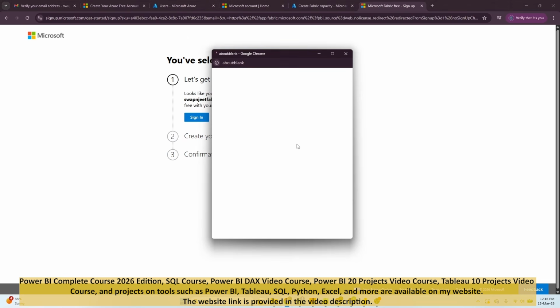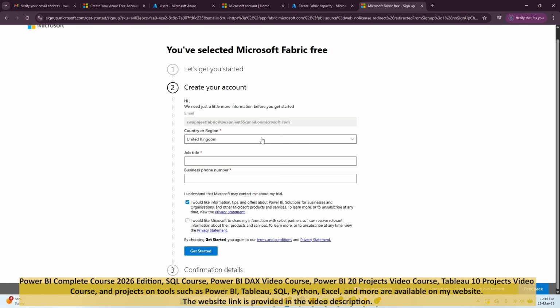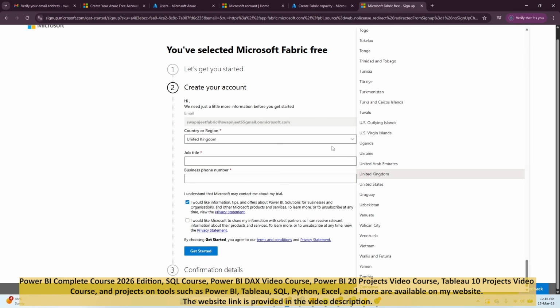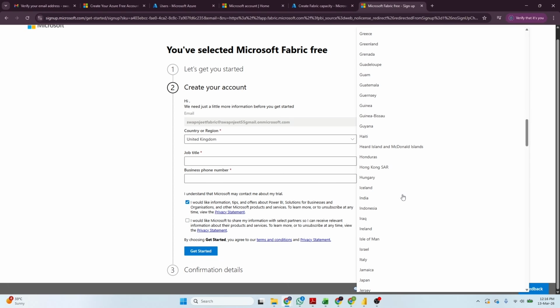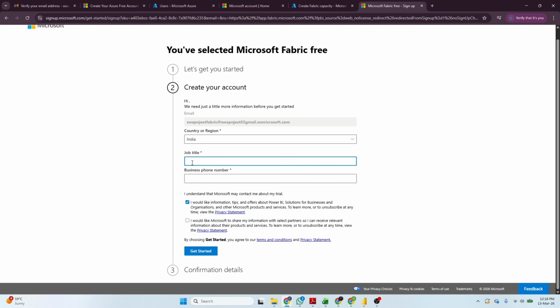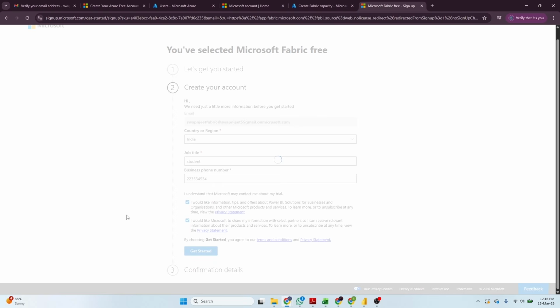Then I will just click on sign in, and it is asking me for region. So I'll just add the region quickly. Search for India. Job title, I can say student. And phone number, you can add anything. And I'll just click on this, and I'll just click on get started.